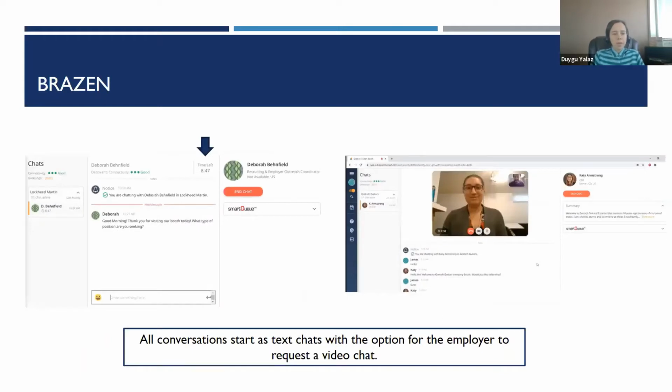When you are in their booth, you start chatting with each other. The employer greets you, welcome to our booth. Are you interested in a specific position, etc. You start chatting, and then as you can see here with the arrow, you can see how much time is left for your conversation, because students are able to have 10 minutes with the employers, but employers are able to extend this time frame if they are willing to talk more and learn more about the student.